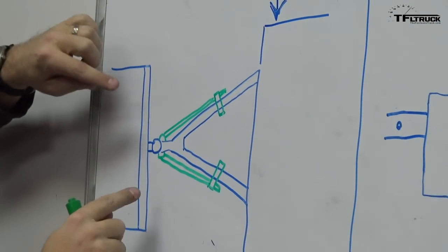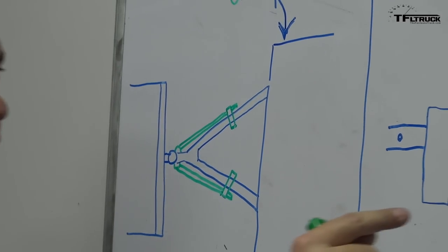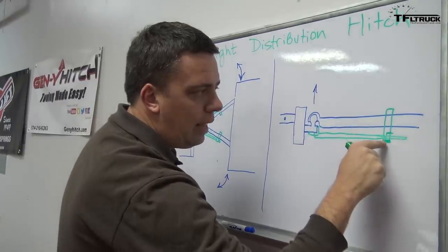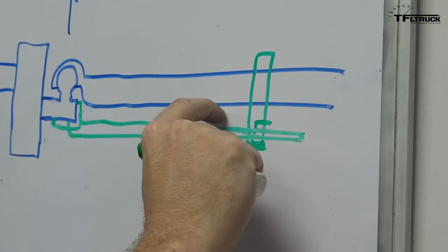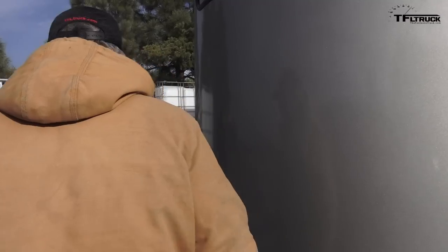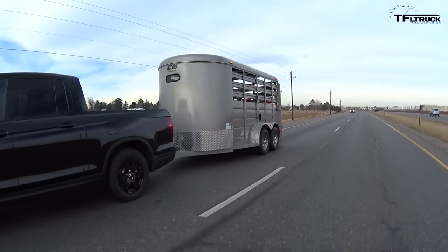When the truck and trailer turn, this trinion bar is actually going in and out like this, and the tricky part for sway control is actually this latch on the L bracket here, which grabs the trinion bar and helps to control the sway. For weight distributing, if you look at the General Motors manual, it says you're required to use it on trailers over 5,000 pounds. Ram and Ford recommend it; GM requires it — meaning it affects your warranty and can affect your insurance. Over 5,000 pounds, we use a weight distributing hitch. For over 3,000 pounds, we use brakes on the trailers.